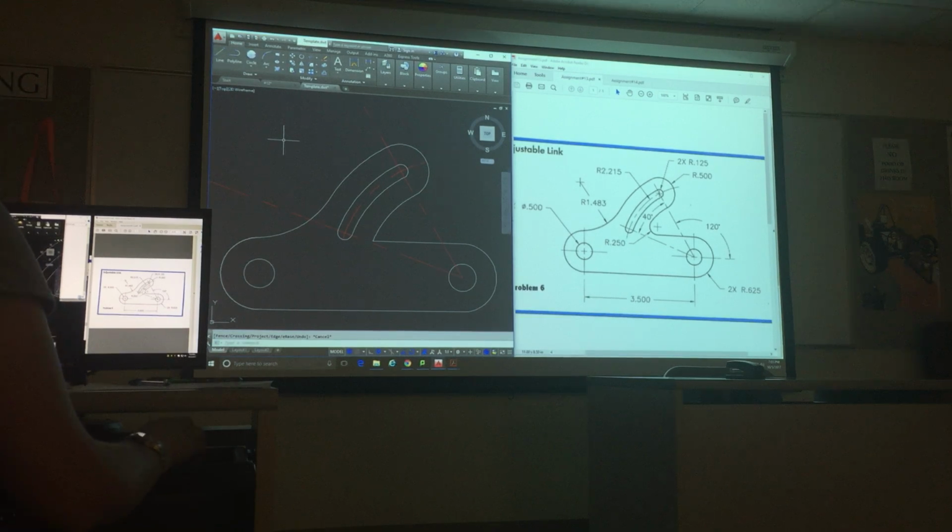Mine doesn't actually reflect as you click on the circle. I tried to change the radius, it wouldn't let me do it. Try and type regen, R-E-G-E-N. I'm going to zoom in, increase my circle a little bit, and then regenerate. A lot of times if you zoom in on something, it distorts it. I think we talked about this before. And if you regenerate the model, you'll actually see that they do touch. It's just the zoom distortion. It still might give you a trim option for it. Yeah, mine's not letting me trim it.